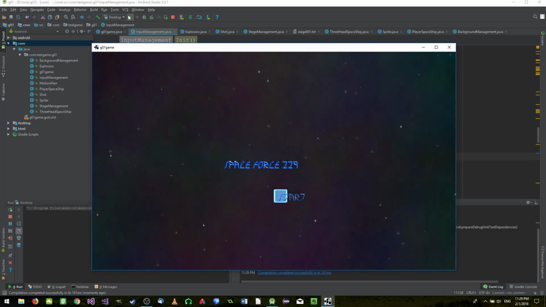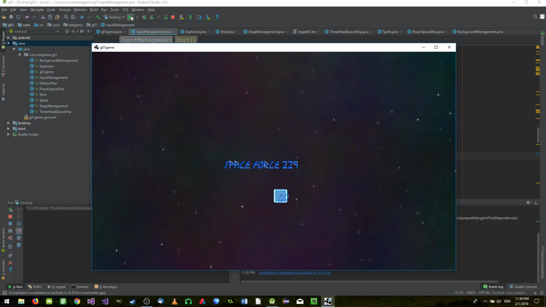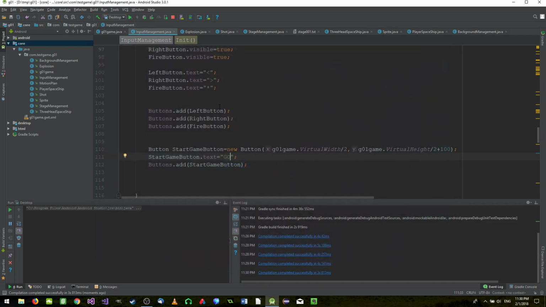Okay, so as you can see, the font is a little bit too big for this button, right? So instead of start, I will change this to go, so that it takes a smaller area. Okay, let's go here. However, there is another problem now, that I need to shift the text. So let's try to address these one at a time. We might need to add some symbols, but anyway.